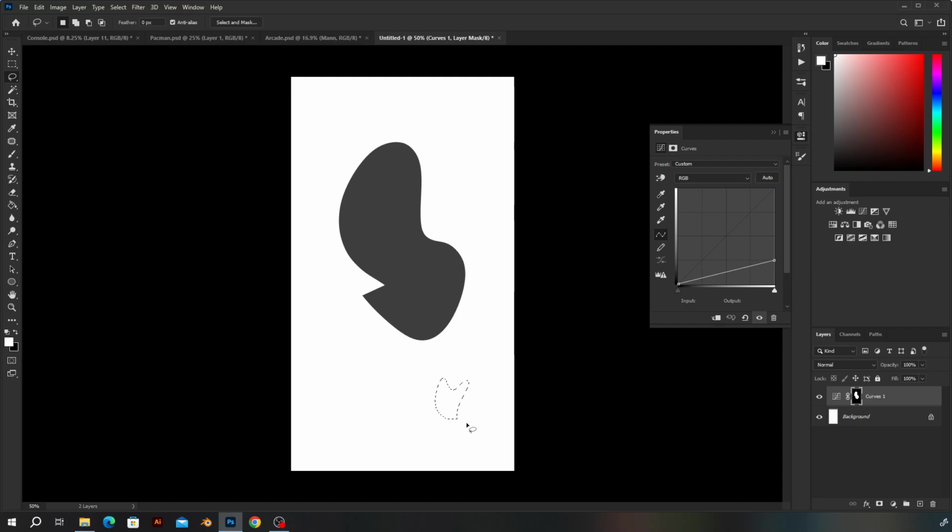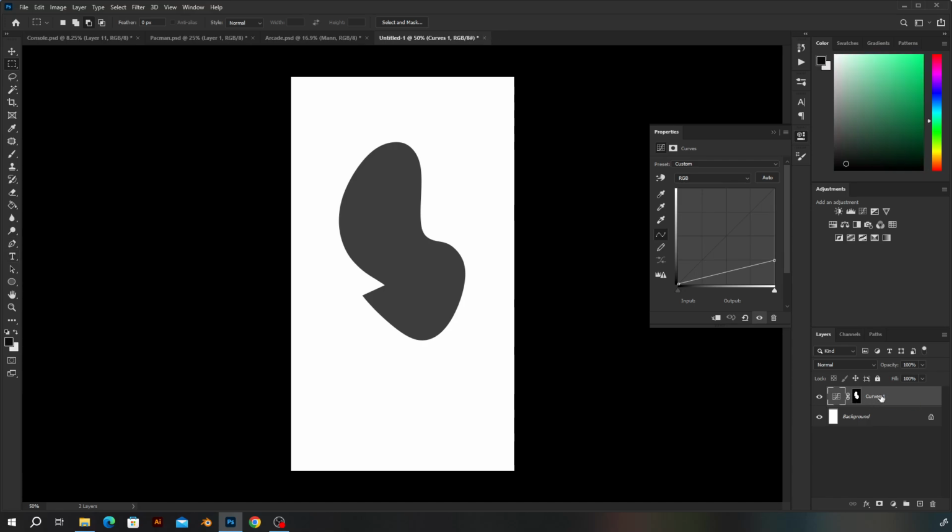So you could make selections, maybe some areas in your image that you want to make darker without affecting the rest of the image. This is how to do it. You could use the lasso tool, a polygonal lasso tool, maybe some other selection tools like the quick selection, the magic wand, or maybe the rectangle or the elliptical marquee tool, and of course the pen tool. Let's not forget about that one.